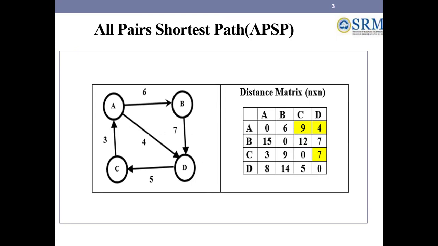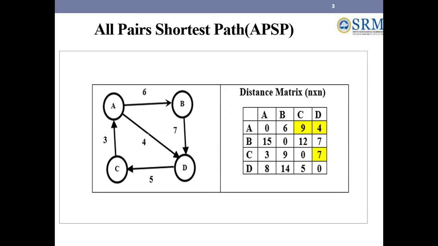So this is the shortest path. If we want to find the distance between any two vertices I and J, find the distance through all the remaining intermediate nodes. Find which path has the minimum distance, that is the shortest path. So in this approach, Floyd-Warshall's algorithm, we are using an iterative approach.